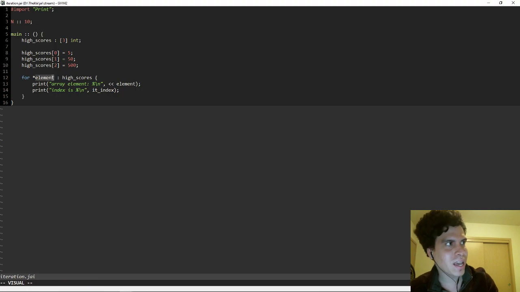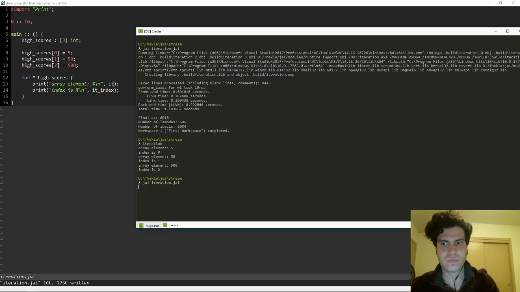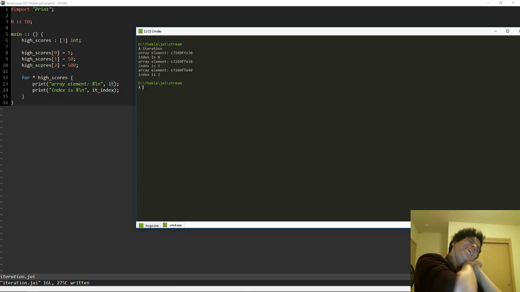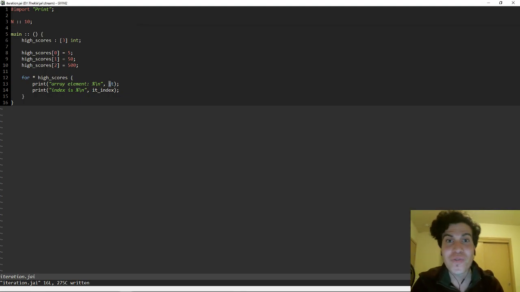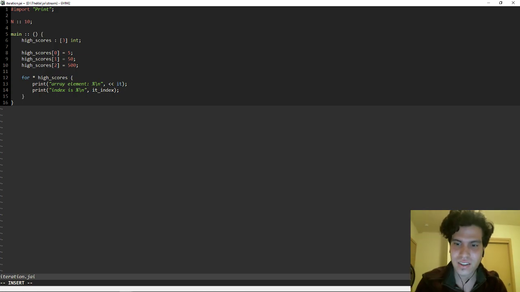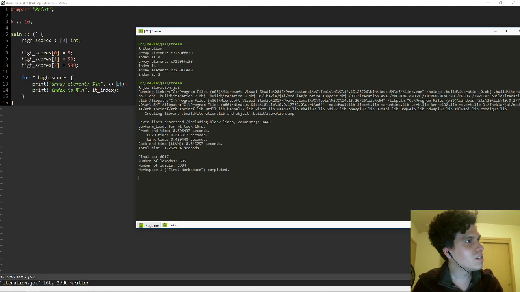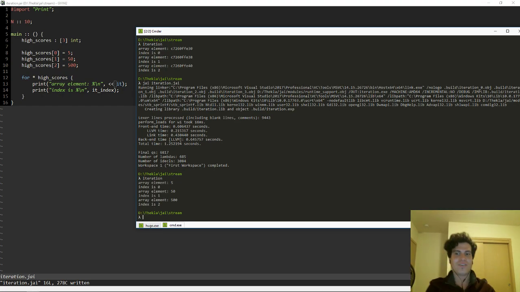What if I don't want to say element? That's fine. Get rid of it. You can keep the star and you still have a pointer, right? So if you just print it, we have it, right? So we can dereference it. We can dereference, comma, it, right? And you're good to go, right? I think we'll leave it at that.